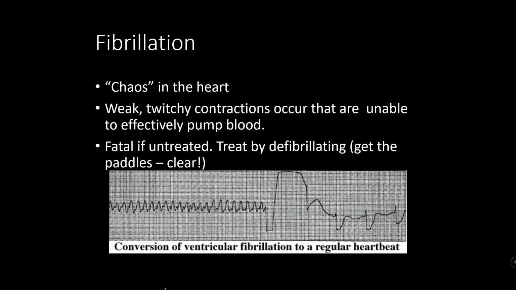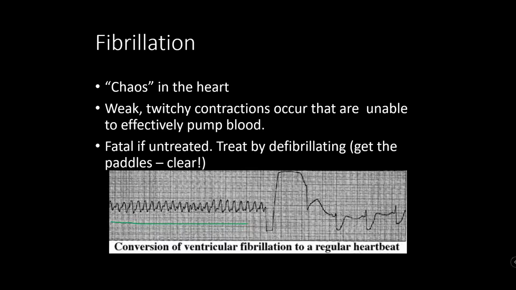Okay, fibrillation. So we haven't really talked about what a normal EKG looks like just yet, but this ain't it. There are 3 normal deflections, 5 if you consider the QRS3. If you're not seeing all of those and they are not the normal measurements that you're supposed to see, then basically you have fibrillation going on.